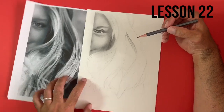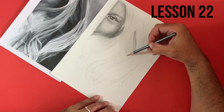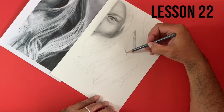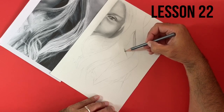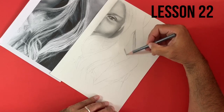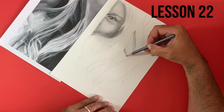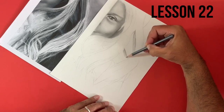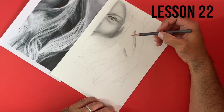Now, we've spoken about this a little bit when we were doing the last project, which was the eye project. You don't need to try and draw every single strand of hair. What we're looking at is shapes and clumps. So we are trying to get a look of hair. We don't want to keep the lines as smooth and as close together as we were doing with the skin itself, but what we do want is a line that represents hairs in the darker areas, and a little bit of the paper showing through in some of those slightly highlighted areas.